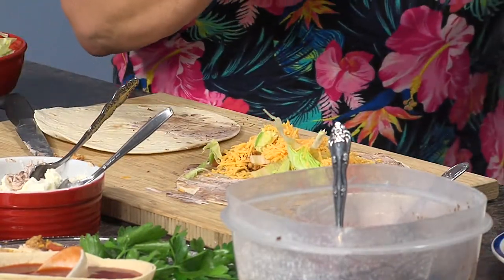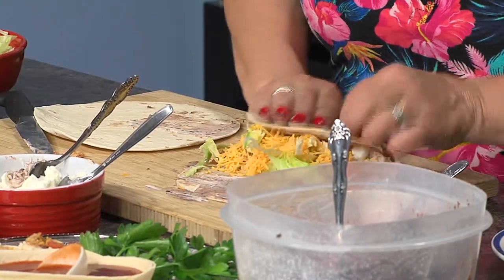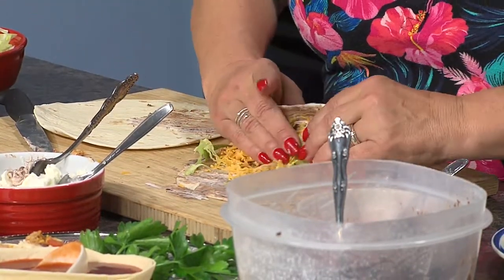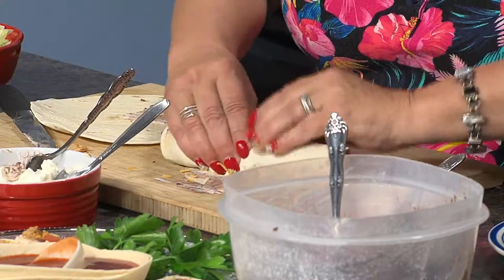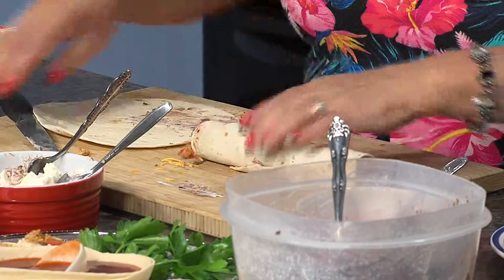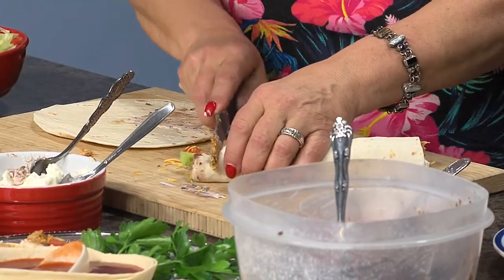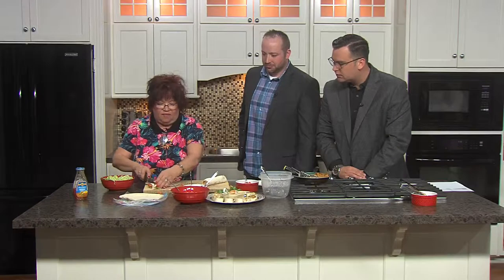Do you want to try to learn to roll up? I don't, because then my wife will make me do this at home. We don't want to put too much in there because we want to make this nice and tight as we roll it up — you might think you're rolling up a cigar. This cream cheese is going to make it stick together. Now the best part are the little end pieces that you cut off — those are always for Chef Janet. Do not touch them, or I will cut a phalange off. Then we're just going to cut these just like this.